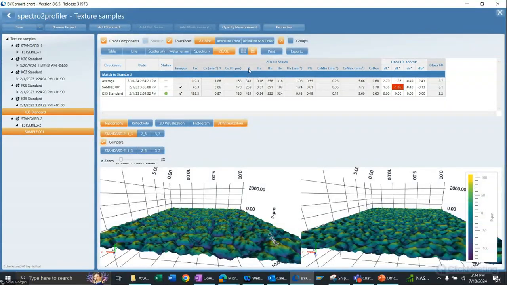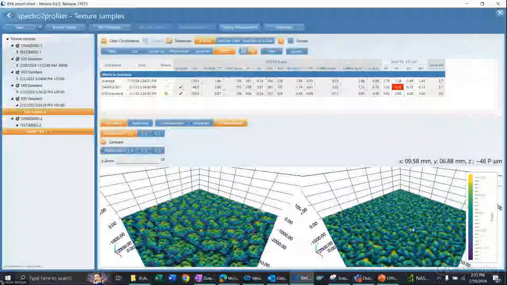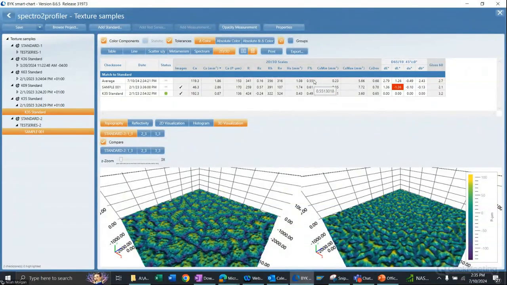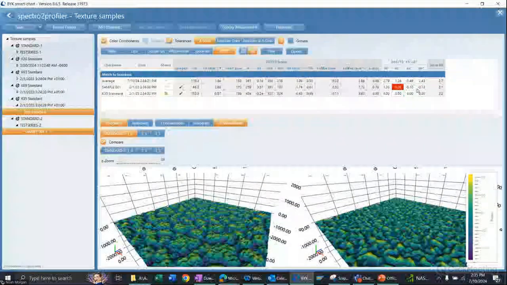Our reflectance is not fairly similar, but we have a reflectivity contrast: our reflectivity for the hills, reflectivity for the valleys, our hill sizes, so how big the average hill is in these samples, our fill factor, which is the space between these hills, our cell size minimum, so our smallest cell size, and our cell size maximum, so our largest cell size. This sample here is most likely our largest cell size. And then we have our standard LAB data and our gloss value here.